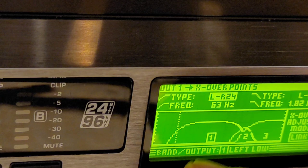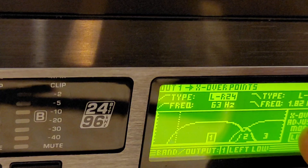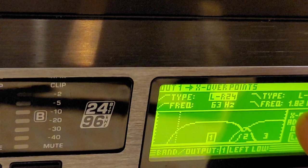And on the other side, you see this other part of the curve. We've got a Linkwitz Riley 24 as well, and the frequency is 1.82K. That means that's where my mid-range comes in, but this is a cutoff of the woofer. So the cutoff for the woofer starts at 1.82K and it goes down pretty quick. That's how the woofer cuts off.